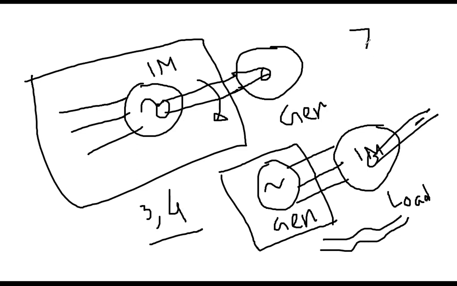Same thing in lab number 7 and 8. Lab number 7 will be about the DC generator, and then 8 will be the DC motor. The same thing. You will be doing the DC motor, but still you need a generator. The generator will work as the load of the motor. For the experiment, it will be a motor, but still you need a generator. Therefore, always motor and generator will be in pair. They will be together.